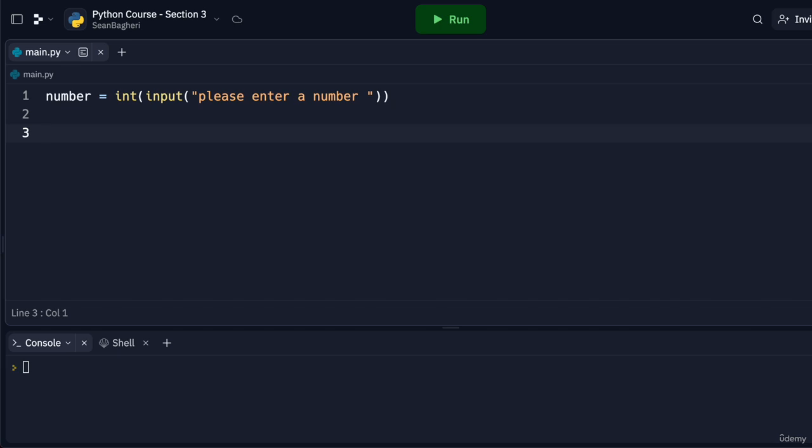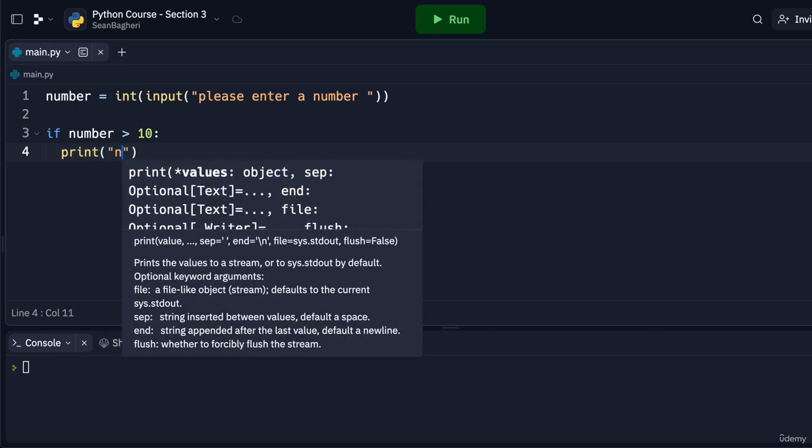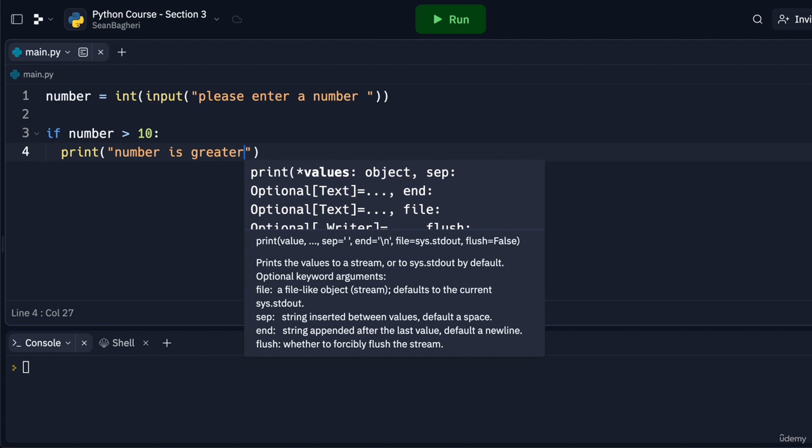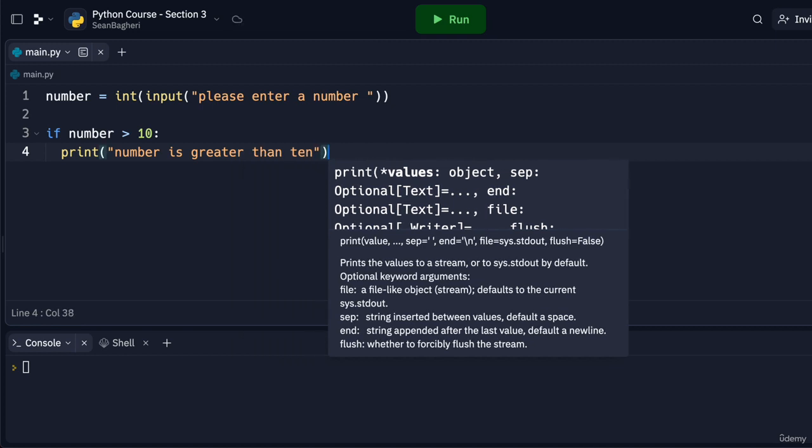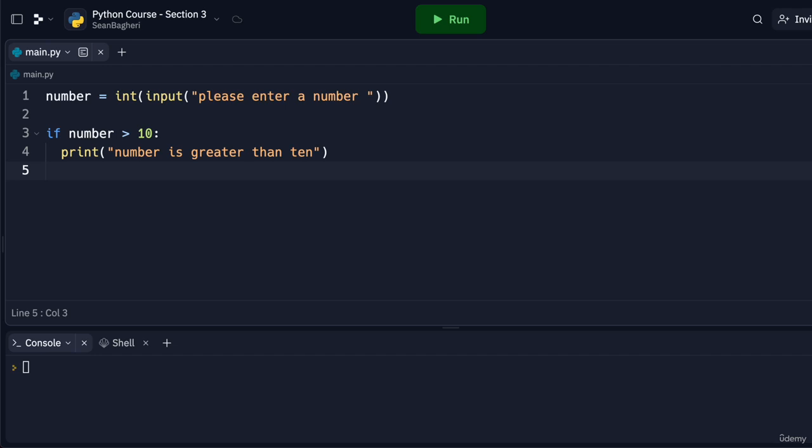Let's say we want to check if this number is below or above a certain amount. So we say if number is bigger than 10, we print "number is greater than 10". Now, I want you to think about it. Usually, naturally, you just come up with an else and write the rest of it. But there is a way, which is again very simple.